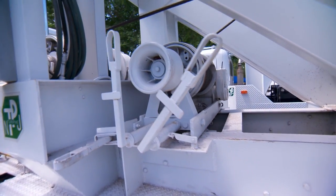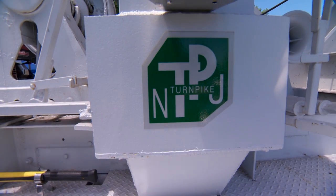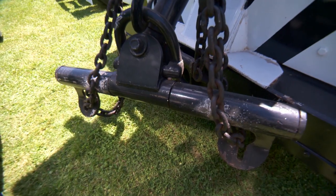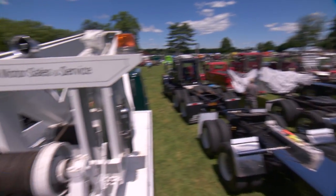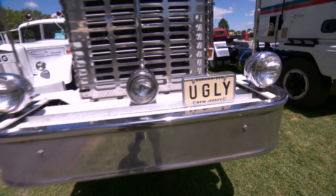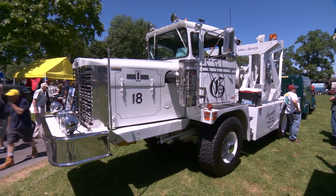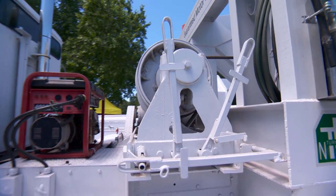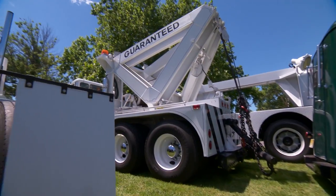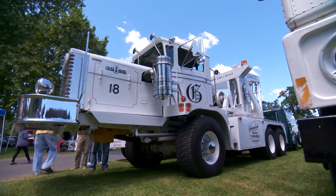There are two winches on this truck — that's a drag winch and the other is for the hoist. As configured, was this in service? Yes. The reason there's a New Jersey Turnpike sticker — this truck ran up and down the turnpike just about every day, clearing wrecks and accidents. This is probably one of the most famous tow trucks in the country. Everybody knows Ugly — even people on the west coast. That's its name? Its name is Ugly. When it came to New Brunswick as a cement mixer, it was painted four or five different colors and everybody said, boy is that truck ugly. So 1971 Oshkosh C2044, Caterpillar powered. That's one bad truck, man.